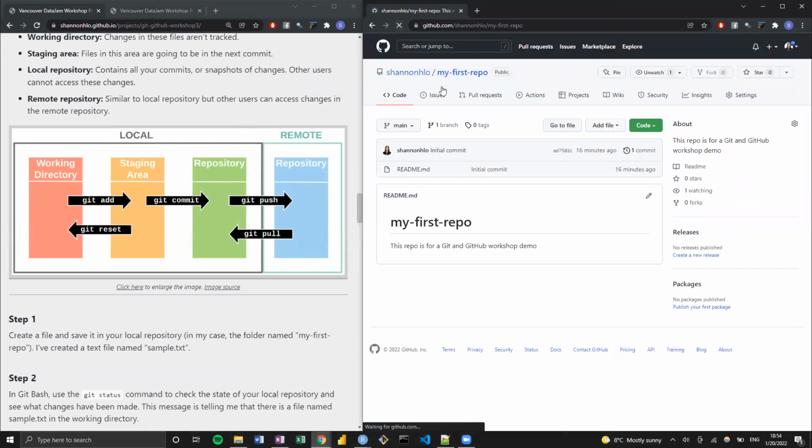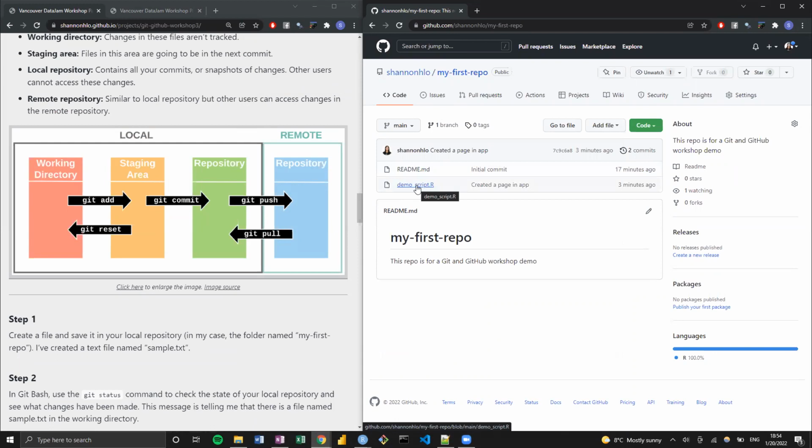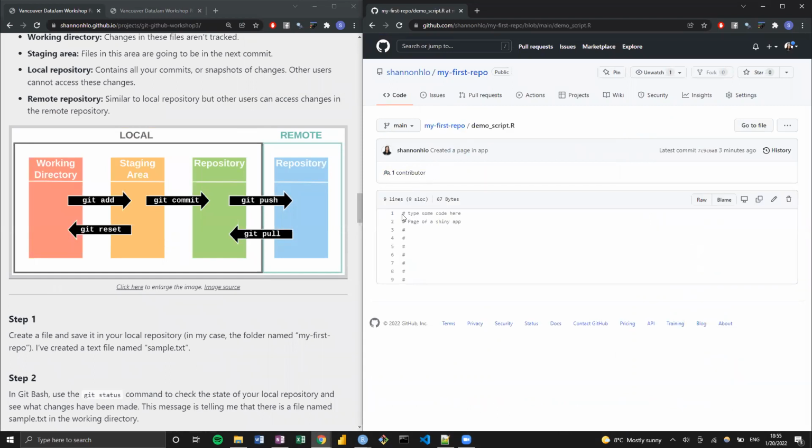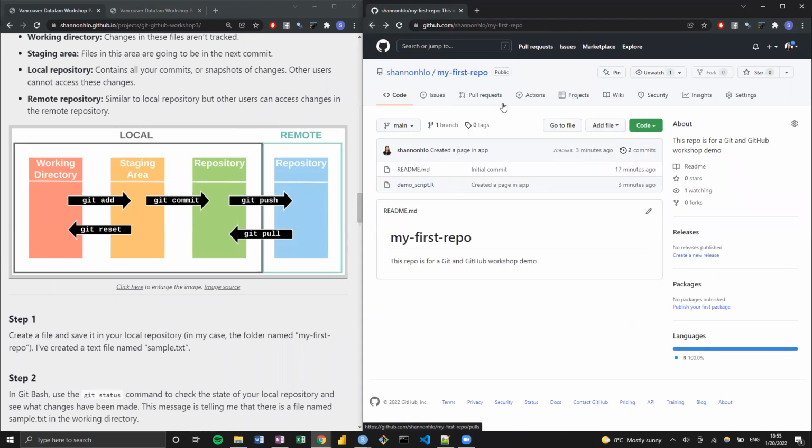And essentially pushing it is like uploading it to GitHub or to the cloud. And now if we go back to GitHub, you'll see that, yay, my code is now in the remote repository. And if this was anything more meaningful than these random comments, and I wanted to share it with people, I can just copy this link, share it in the chat, and you would all be able to see it. So that's one way you can collaborate with code, is that if you upload things or push things to GitHub, you can directly link people to your code.